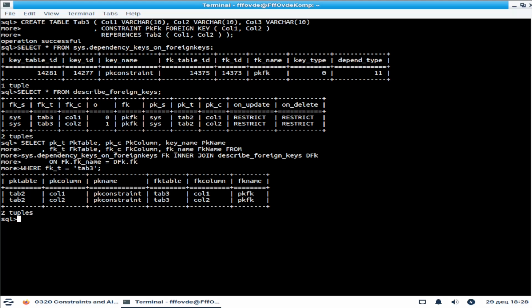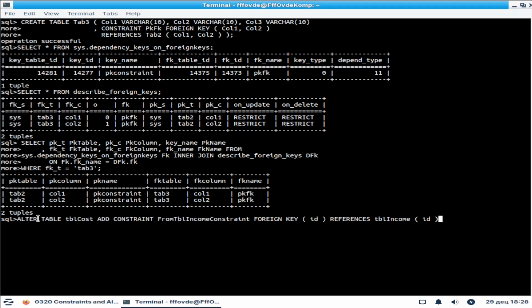Let us now create the same foreign key constraint but on the existing table, and for that we will use the alter table statement. So we will use table cost as a child table. We will place constraint on this column inside of a child table, and the values for this column must be already present in this other column inside of a parent table. And I will run this, but this will fail. Why? Because in this parent table, this column here is not a primary key. So we have to use columns that are part of a primary key or of a unique constraint.